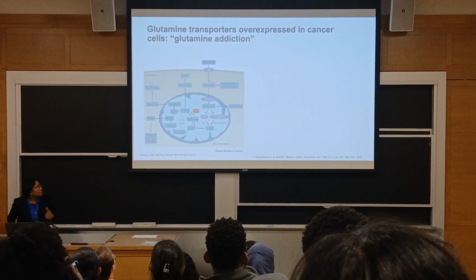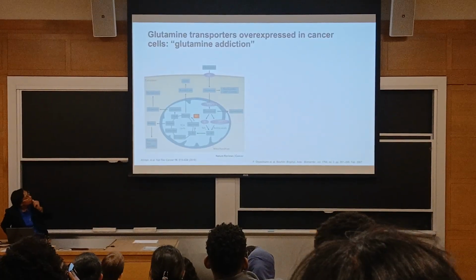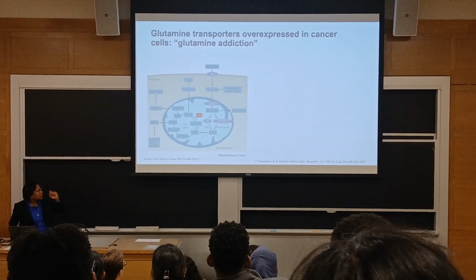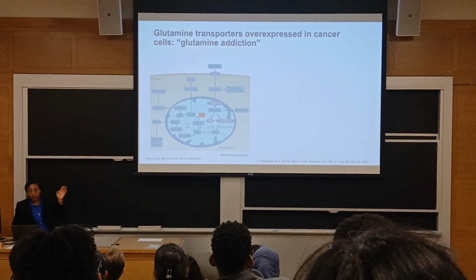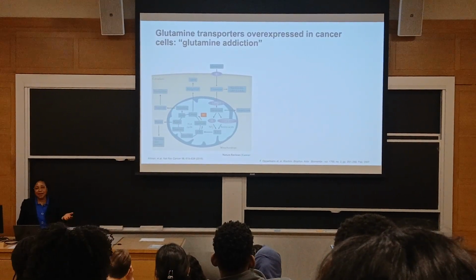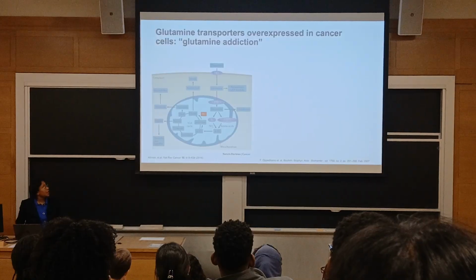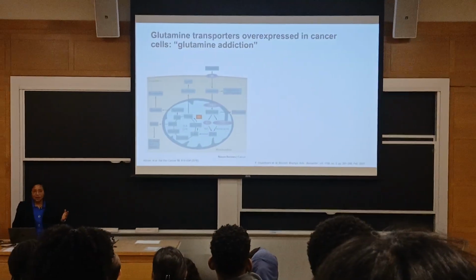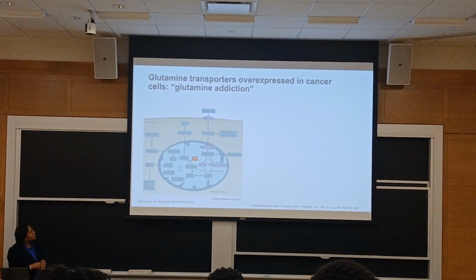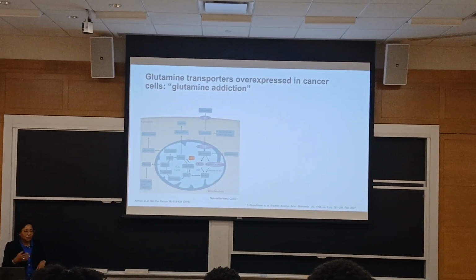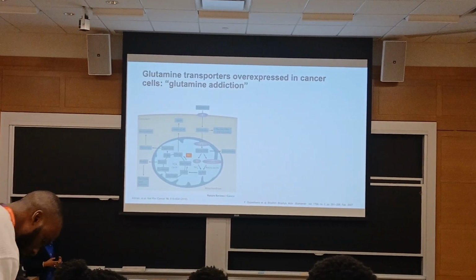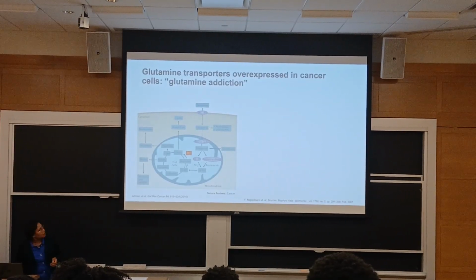So in this work, I then asked the question, can glutamate be responsible for this because it's binding to the glutamate amino acid transporter? He rapidly found that glutamate amino acid transporters aren't really that highly expressed in cancer cells. However, glutamine, you know, like the cousin of glutamate, is something that is highly overexpressed in a lot of cancer cells. There's something called glutamine addiction. The way the cancer cells grow, they metabolize a lot, they're consuming a lot of energy, and glutamine is one of the key components in metabolism.